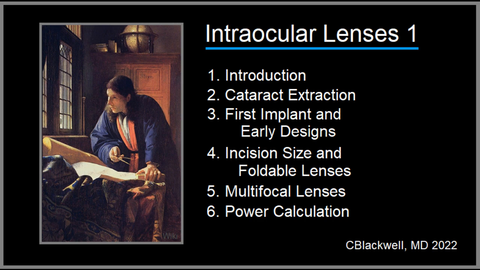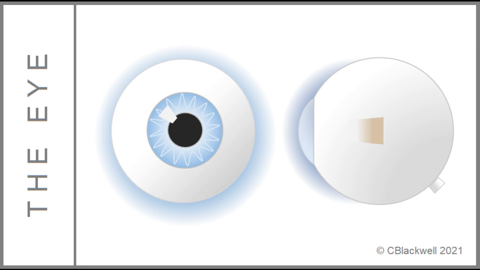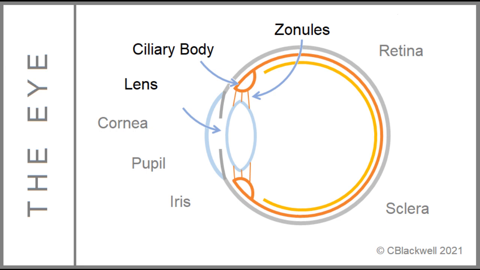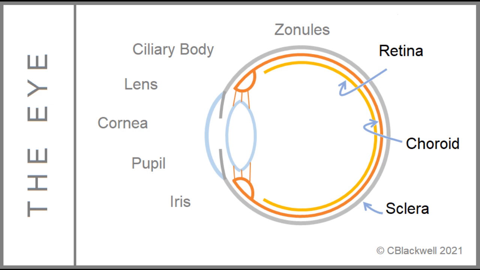To get oriented, we will briefly review the structure of the eye. The cornea is the clear window in the front of the eye that lets light in — it is the first part of the focusing system. The iris is the colored part, and the hole in the center is the pupil. Right behind the iris is the lens, part two of the focusing system. In youth, its ability to change shape allows you to change focus from distance to reading. The ciliary body contains the focusing muscles, attached to the lens by small fibers called zonules. Lining the inside of the eye is the retina, a layer of nerve tissue that acts like film in a camera. Underneath the retina is the choroid, a layer of blood vessels that supplies the outer retina. The sclera is the tough outer layer of the eyeball that gives it its shape.